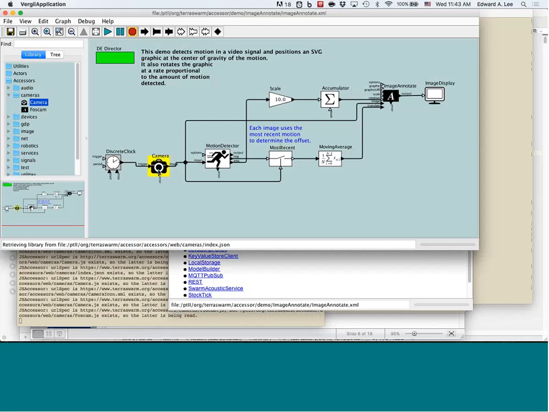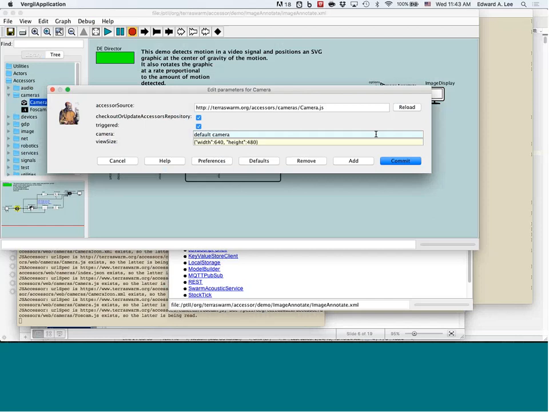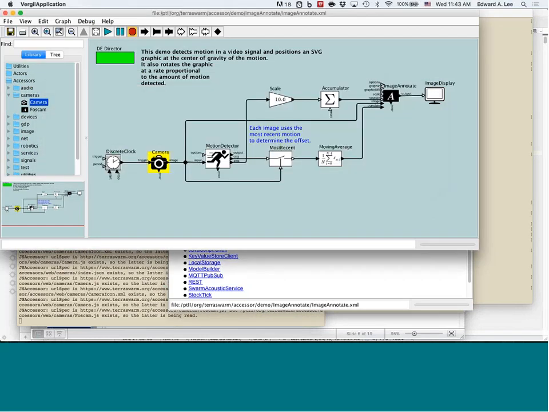Here's an instance of it in this swarmlet, okay? But this one gives me access to any cameras that are currently connected to my swarmlet host, okay? Either a built-in camera or a USB camera will be discovered by this accessor, and I'll have access to it, and I can use the camera. Okay.